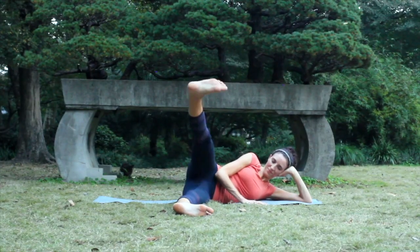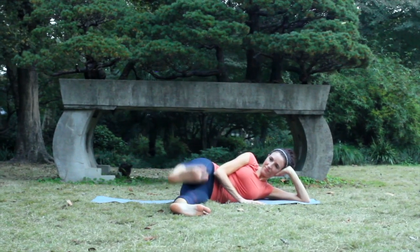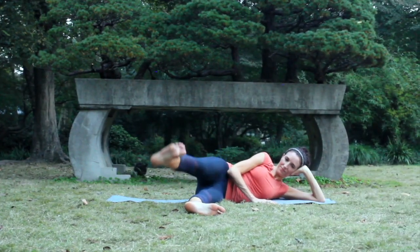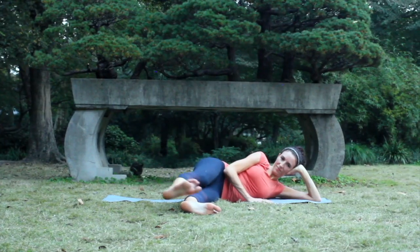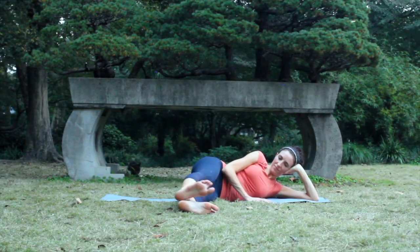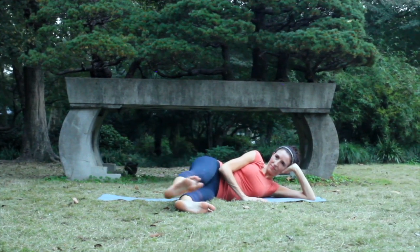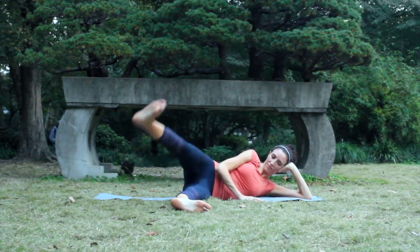Finish off with just a few more, nice and strong, and then start to isolate the foot by tracing a giant water barrel. Take it up and around, all the way consistent. Find the resistance and the control as if you're moving through really thick sand or water. Core is strong. Opposite direction, trace that water barrel, big circles.